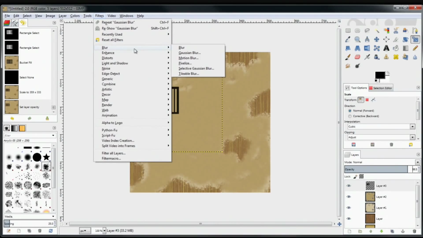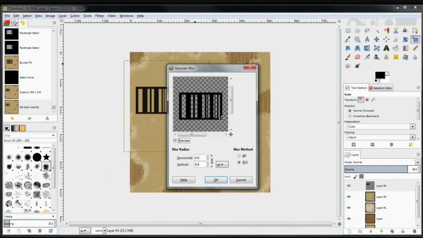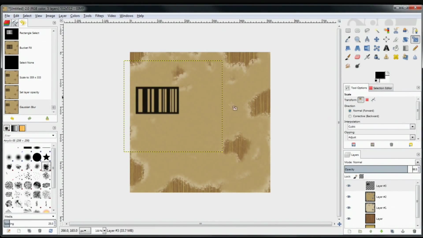So I'm going to go to Filter, Blur, Gaussian Blur, and I can move my little window up here to where I can see the barcode. So you might come up in here and not see anything, and move your view around until you see what you're trying to affect. And I'm going to adjust this. I think 6 is too much, so I'm going to go down, and I'm probably going to do just like 1 or 2. I want it to be very subtle, probably 2. You can barely see the difference, but I think it's going to make just a tiny bit of difference and make it just look a tiny bit more realistic. So yeah, there we go. Whoops, cancel, wrong button. So yeah, now we have basically something that looks like a cardboard box.